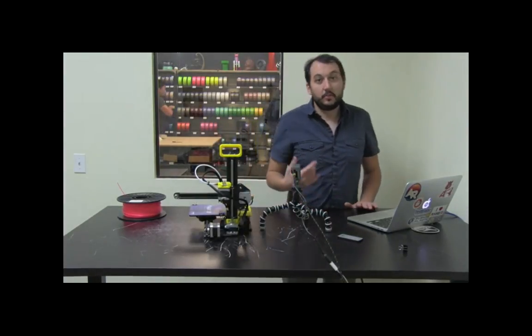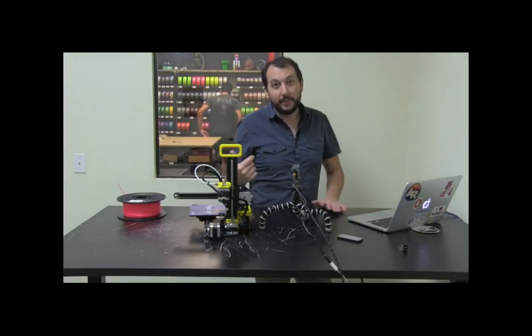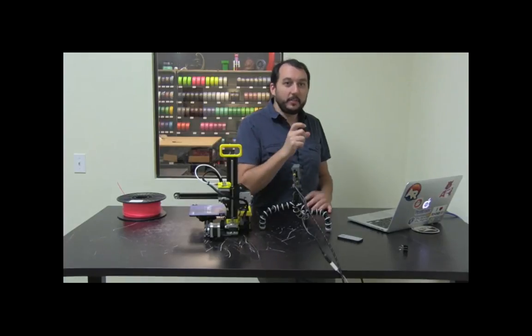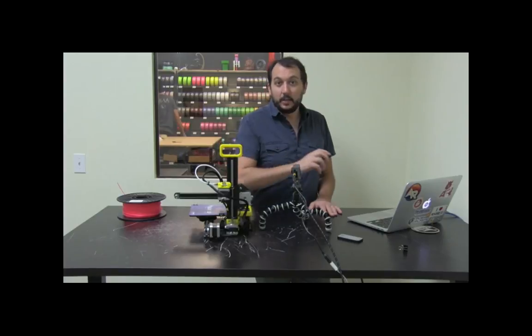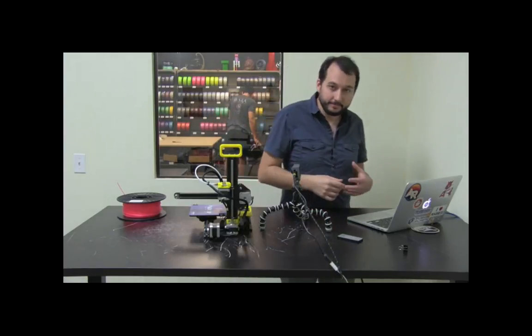Once you have that .stl file, you're going to put it in a program called Cura, C-U-R-A. That's actually on the SD cards that come with the machines. It codes the file for the printer itself, so you basically translate it into what's called G-code that the printers read. And it's as easy as uploading it into Cura and then downloading it again.